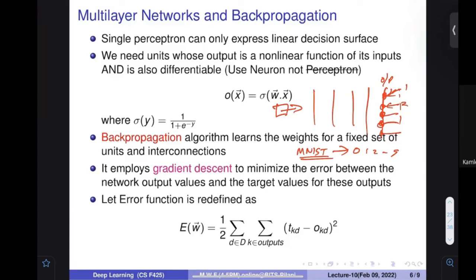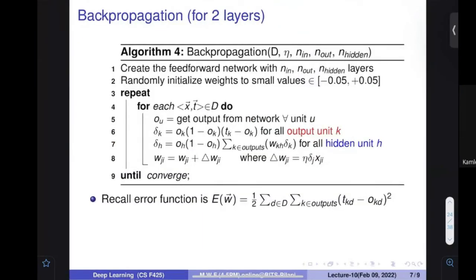So in that case, if you want to define what the error function is, first you have to find out the error with respect to all the outputs. So instead of only having the single summation term, you introduce one more summation term, and for all the data items you are also going to find out what the error is with respect to every output, how many outputs are there. So sometimes you need to modify this function to be more general.